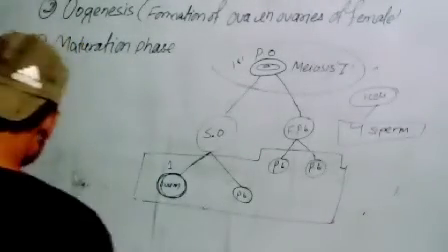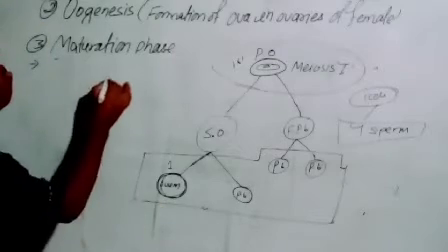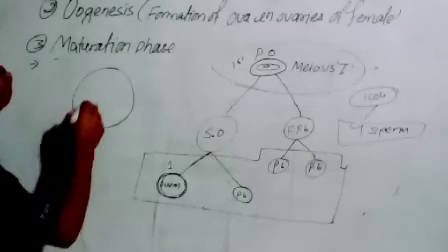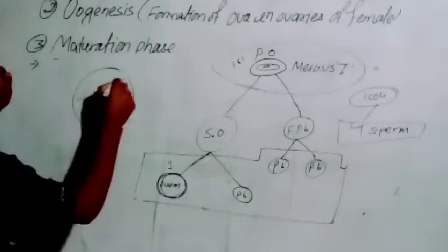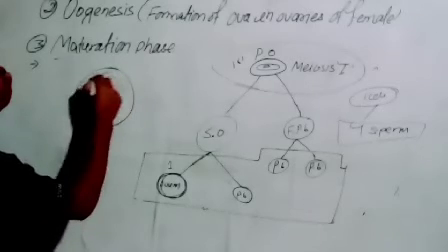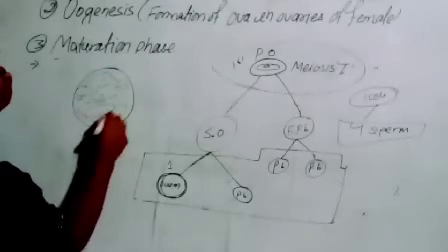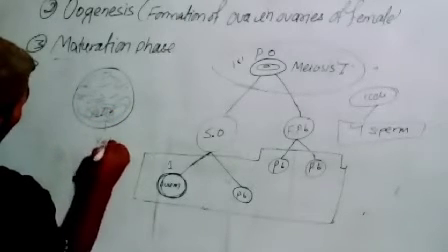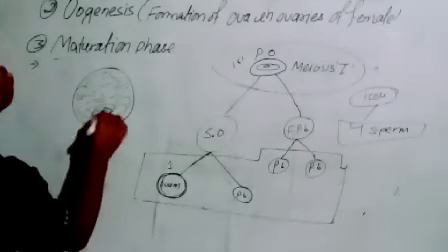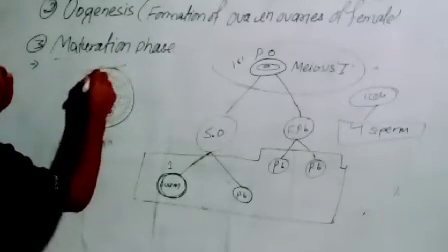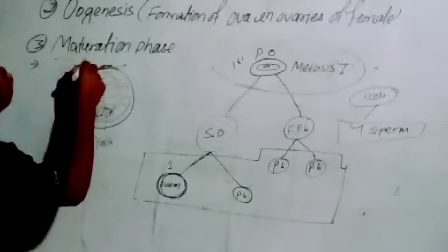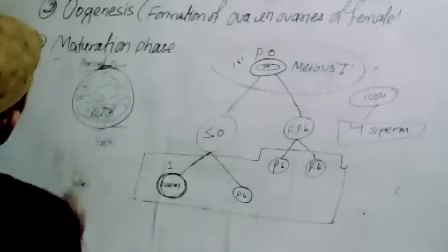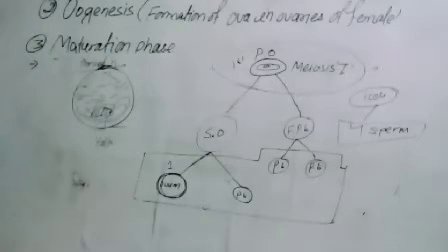Now I will show you the structure of the ova. The structure of the ova is oval in shape. There is the presence of a black color, and there is a yellow color that is called the yolk. This anterior part is called the animal hemisphere, and this part is called the vegetative or vegetal hemisphere.